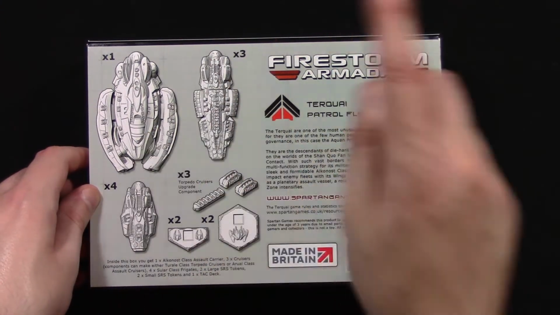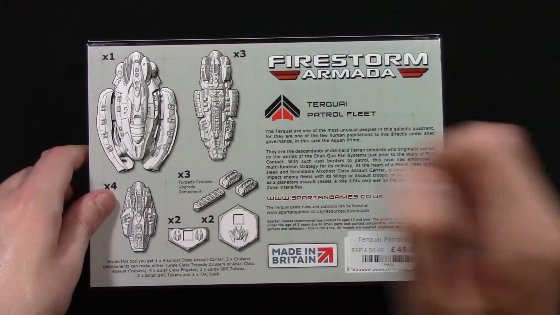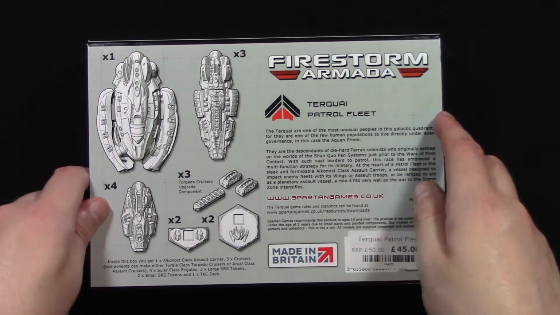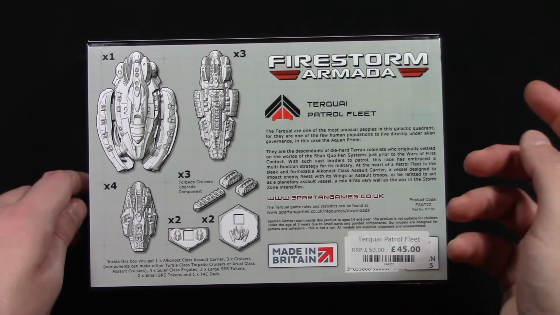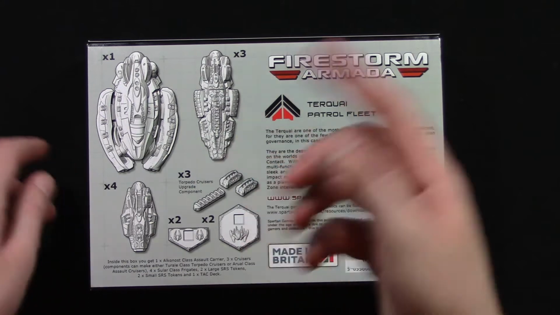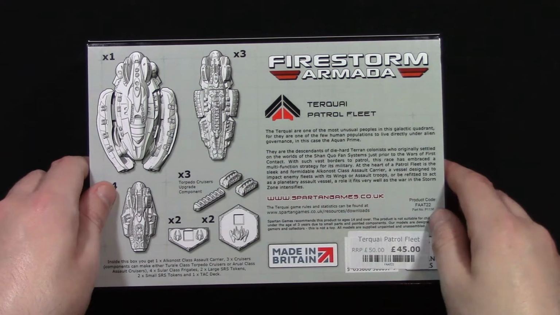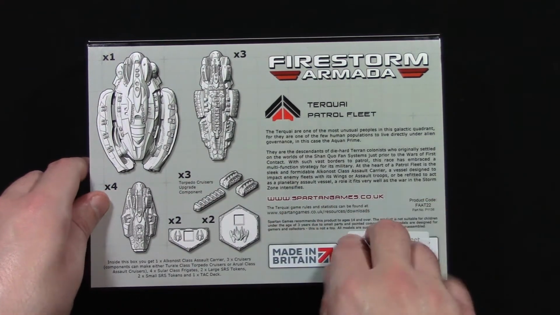You get an Alcanost class assault carrier. 3 cruisers that can be made into Torala class torpedo cruisers or Arrow class assault cruisers, depending on what you want to do. You get 4 Sula class frigates, 2 large and 2 small SRS tokens, Terquai SRS tokens, and you get 3 upgrade components for the cruisers, so you can make them into whichever kind of cruiser that you want. And on the side you've got some fluff about who the Terquai actually are.